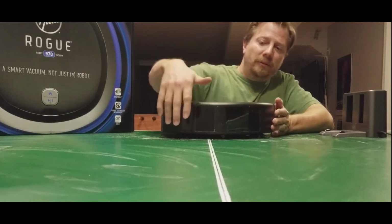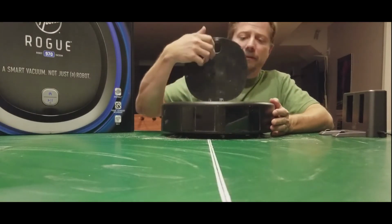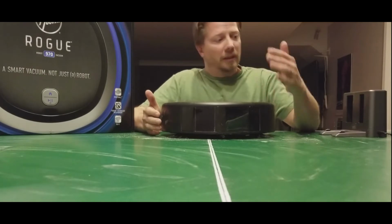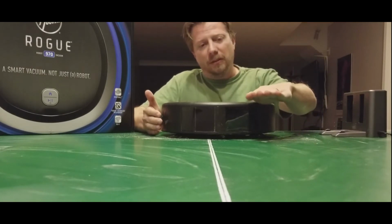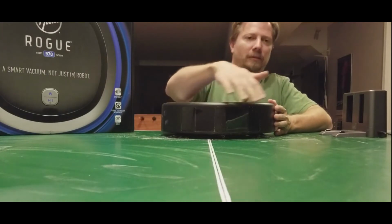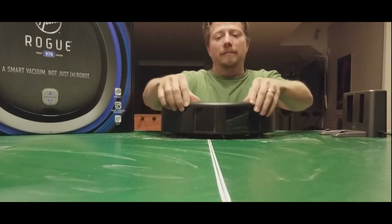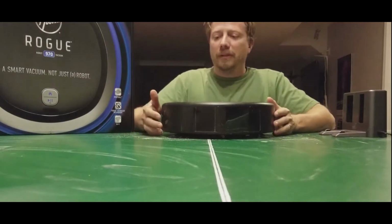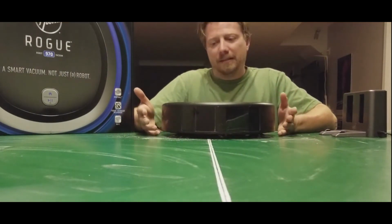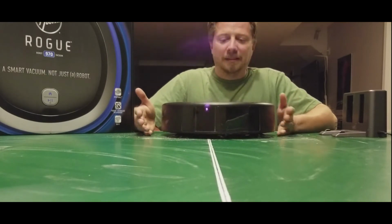This one has two lasers in the front, and if I turn it on, it might even pick them up on the camera. So objects that are this tall or taller, the lasers will see it, and it will not ram it, it'll turn and go. If it does ram something, the edge moves back, knows it's hit something, backs up, turns, and tries to go somewhere else.